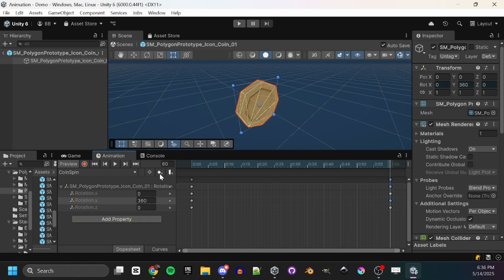Sometimes you need to hit the add keyframe to make it really stick. So make sure that if you think you've edited a keyframe and changed the value, it's what you think. Okay, my first keyframe is at 0. My next keyframe is at 360. If I press play now, I should actually see it rotating.